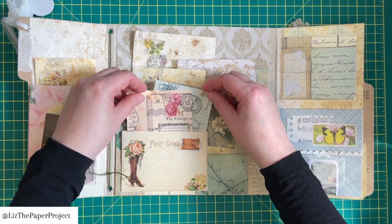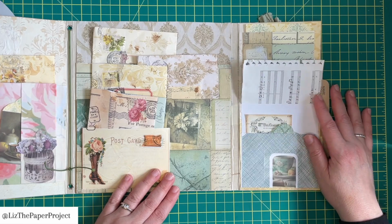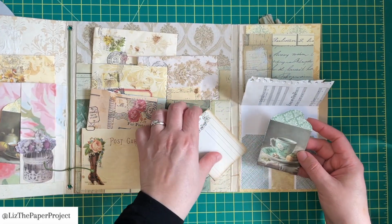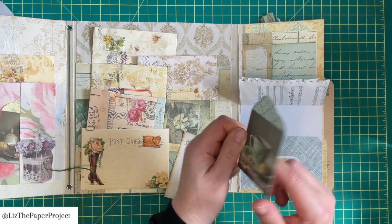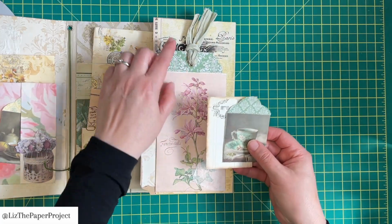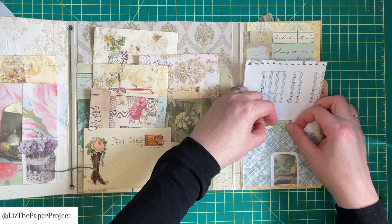Now I was thinking of adding something else on this little spot, but I'm not really sure if I want to do that yet. And then on this side, I made a little kind of like an envelope from an envelope. And we've got a little, I don't know if you can see the window right there. And this again is ephemera from the same collections I'm mentioning. These are the little tea pocket envelopes that they recently launched in one of their kits. And if you notice, that green pattern is the one that I enlarged for making my tag there. And then that fits nicely in here.